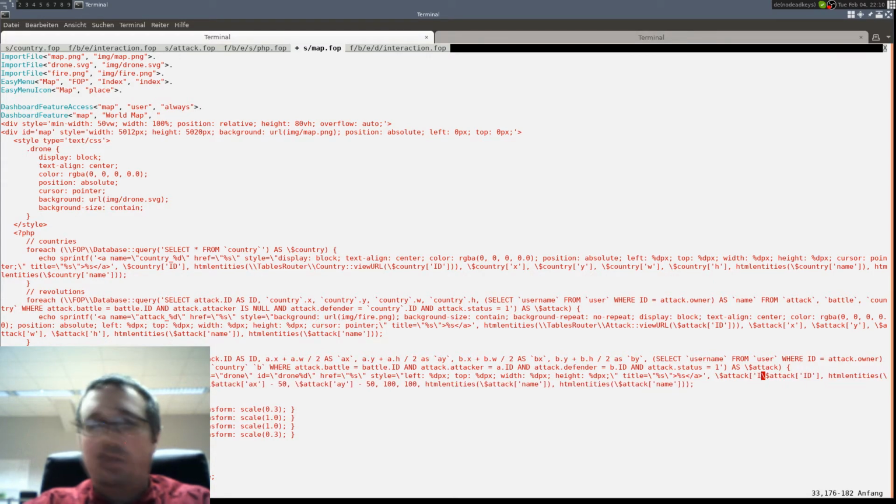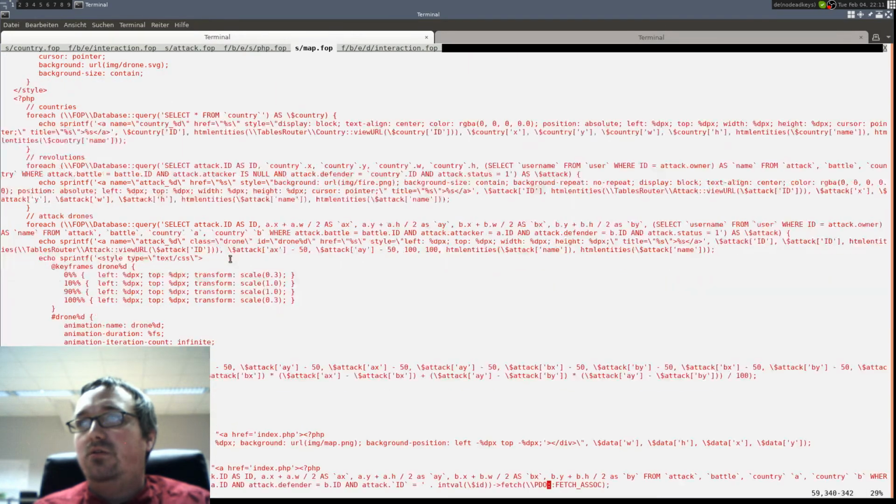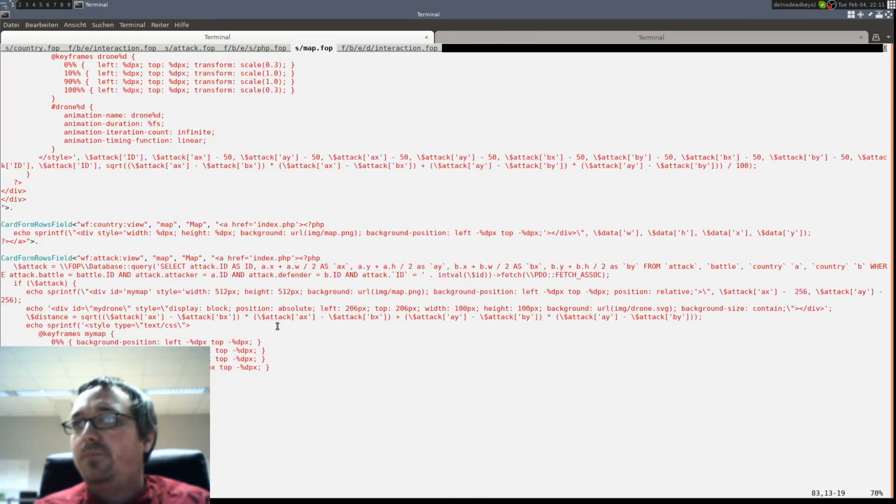Attack ID and attack ID, same for our revolutions. Now we can directly jump to items on the map.